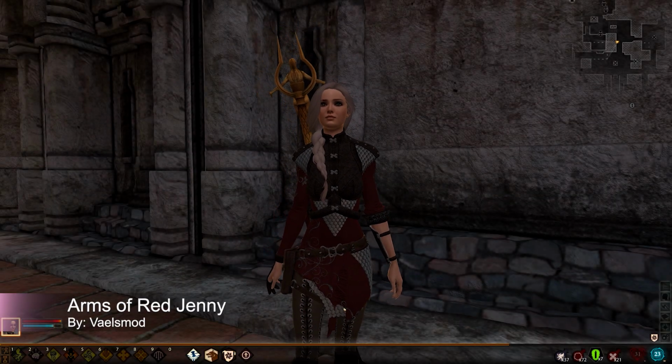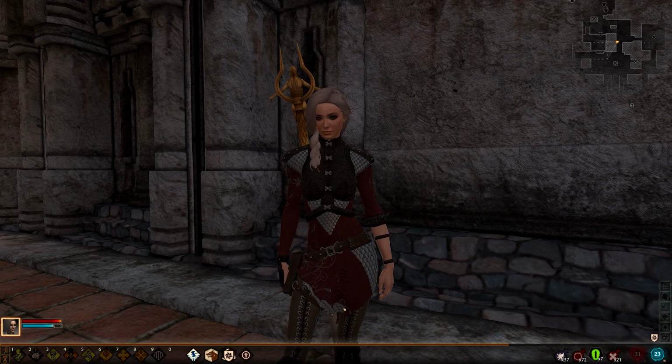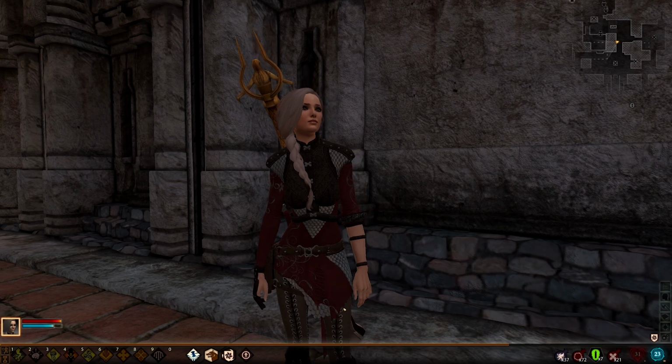So up first, I have Arms of Red Jenny. It is my favorite armor mod currently for DA2. It is a port of Sarah's armor from DAI into DA2, and I, for one, just love it. I actually really like the color combination that they picked for this as well.